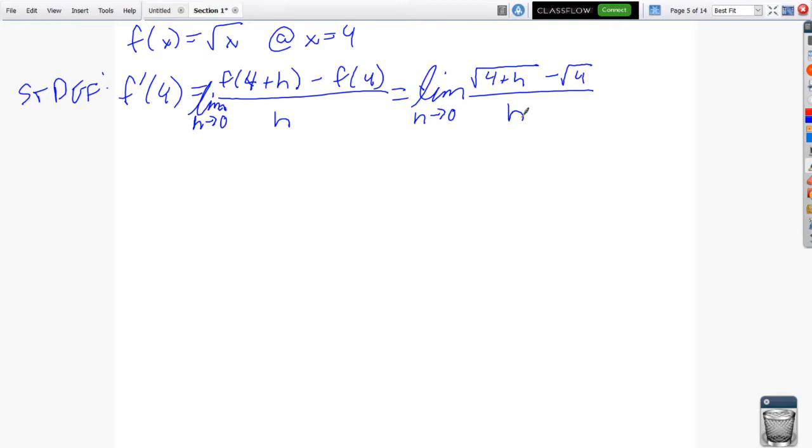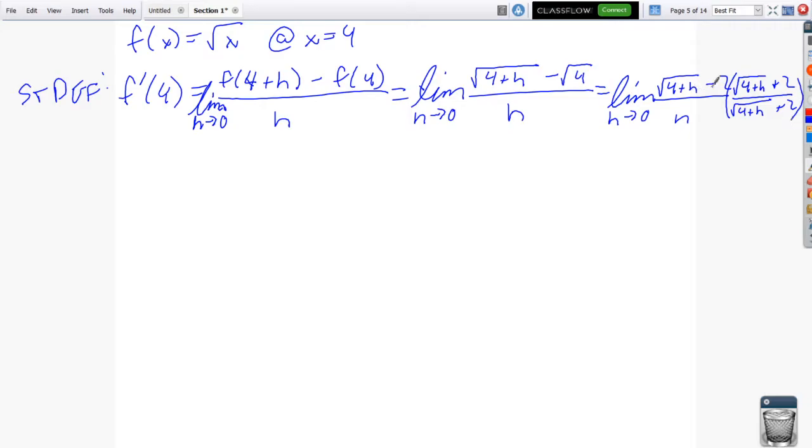All right? I did show you guys how to solve this type of problem last chapter. So here we have the limit. Let's just find out what square root of 4 is. Limit as h approaches 0 of square root of 4 plus h minus 2 over h. In order to solve this, if you don't remember from last chapter, on the solving limits section, I think the first section that we did in this book, you multiply by the conjugate. So square root of 4 plus h plus 2, square root of 4 plus h plus 2.